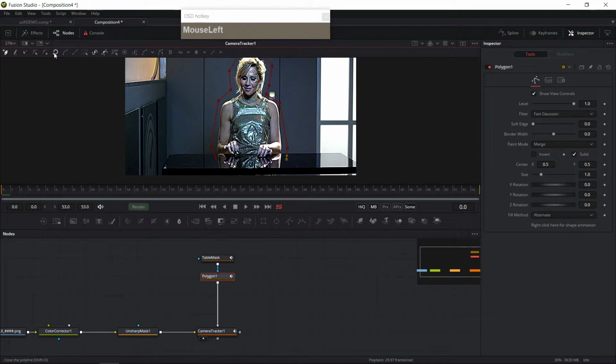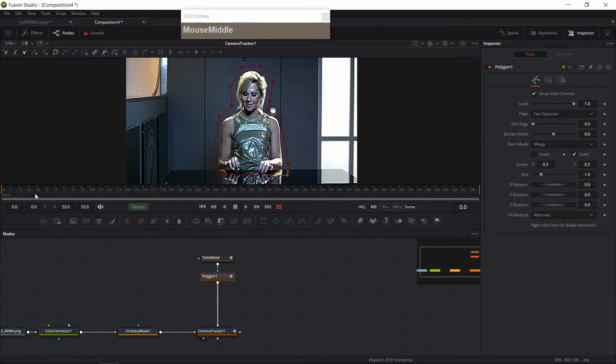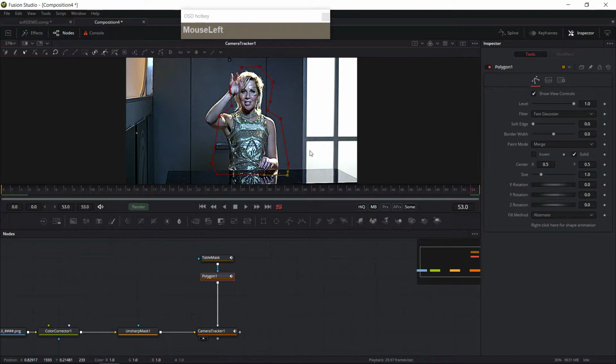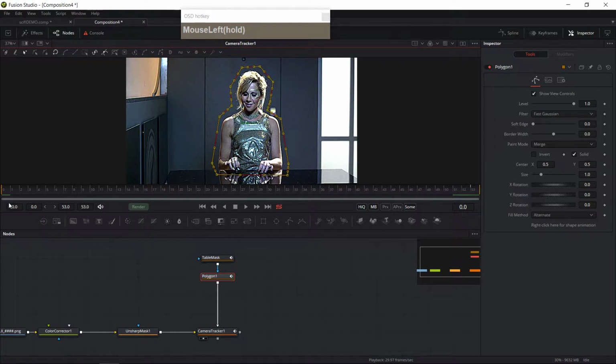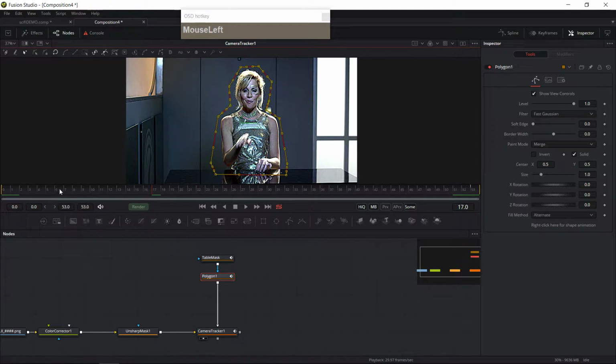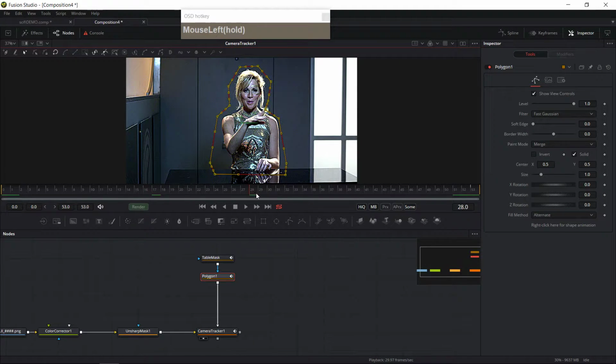and then you can click on this button to close, and then I'm going to scrub to the last keyframe. Then I'm going to left mouse click and drag, and then select all the points and then push it to the left, and you notice that now your mask actually is animated. Okay, so now we're going to continue to animate this mask to make sure that she's properly covered. So I'm going to go over to the center of this entire sequence, and then I'm just going to fine tune my mask.